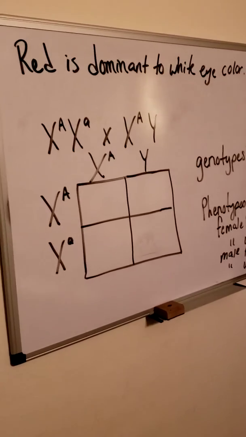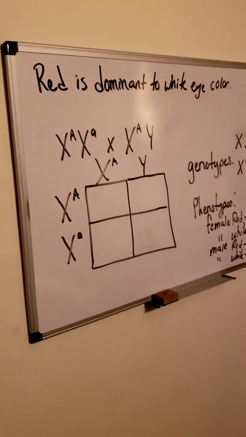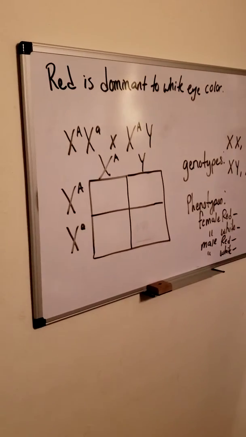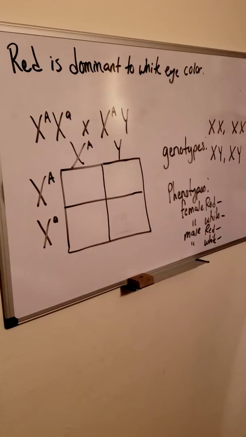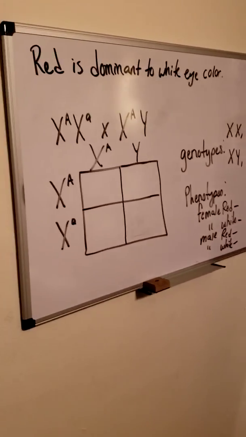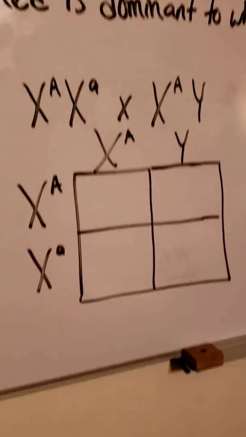So we're going to talk about fruit flies just for a second. Fruit flies' eye color is actually a sex-linked trait. In fruit flies, the red eye color is dominant to white. I went ahead and set up everything because, like I said, the longer the video gets, it gets a little crazy when you're trying to upload it. So we're going to cross a heterozygous female with a dominant male. I already set up the Punnett square, so let's fill in our squares here.